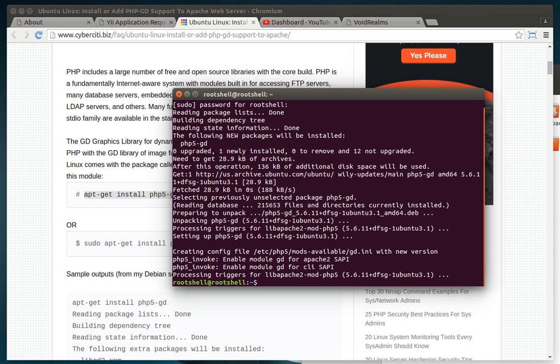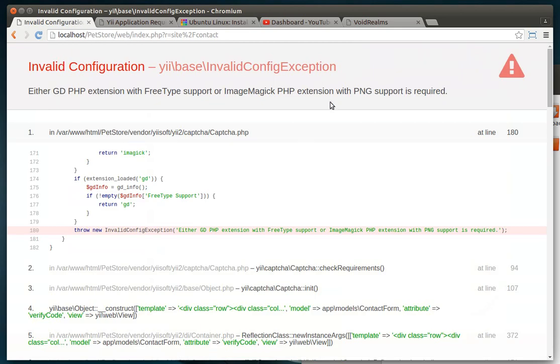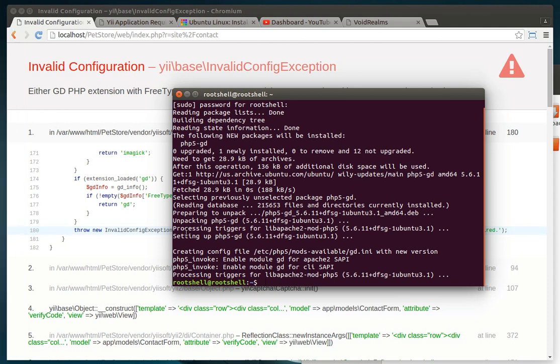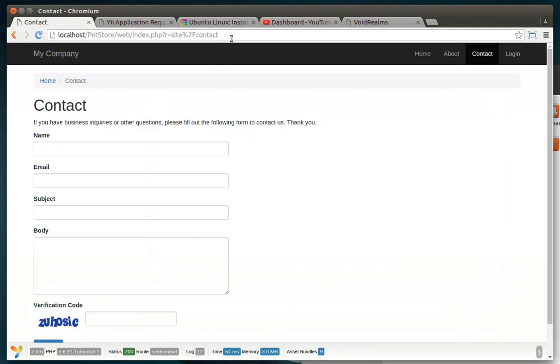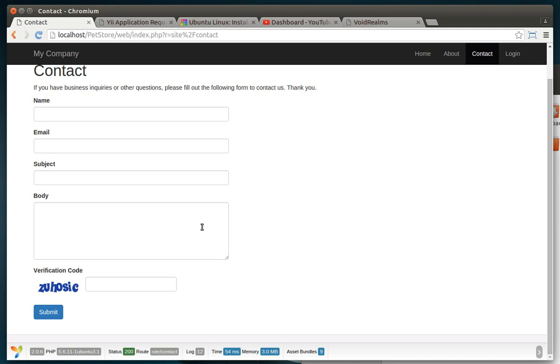Now, if you try this again, you'll see that it does not work. Why? Well, Apache has these things called extensions, and so does PHP, and we need to actually restart Apache to get all those extensions loaded back into memory. So let's try sudo service. I'm not even really reading the directions, I'm just kind of winging it here. So I'm going to do sudo service apache2 restart, and that should have effectively shut down the Apache service and restarted it. And voila, our CAPTCHA now works.